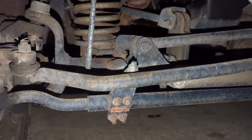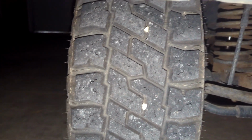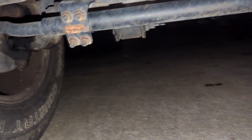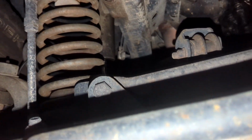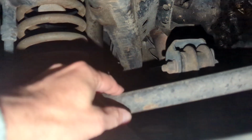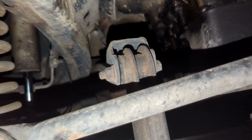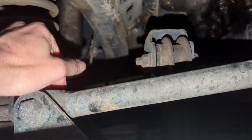in this Jeep. This thing has got the wobbles, and take a look at this. This doesn't look right. Wow, that's bad. That might be the reason why this thing wobbles so much. It could be that it needs ball joints, but one of the things that people made a lot of mention about is this rod here. And if it's loose, then it's 90% of the people who have problems with this thing, it's the reason why.